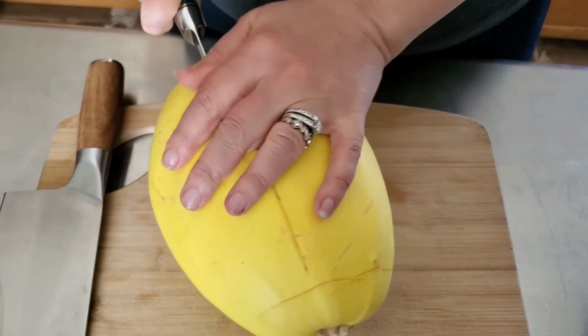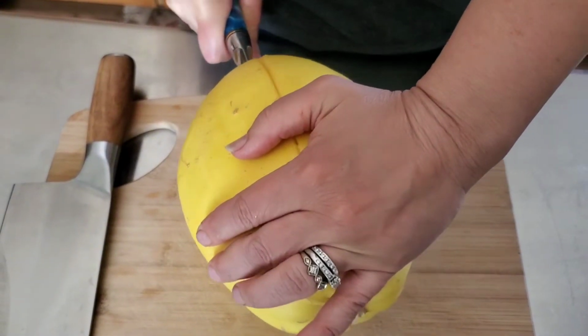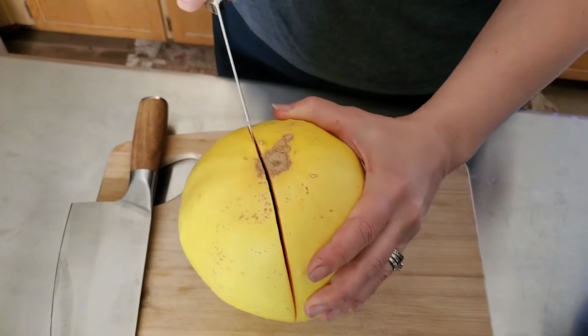It doesn't have to be perfect as far as making sure it's in half equal parts and that sort of thing. You just need to get it in half roughly.